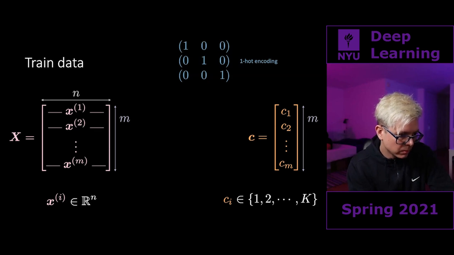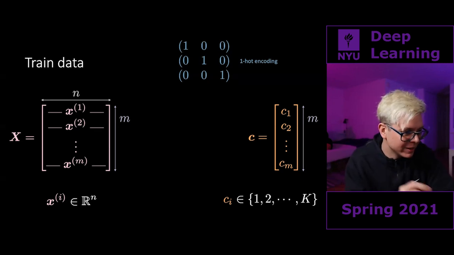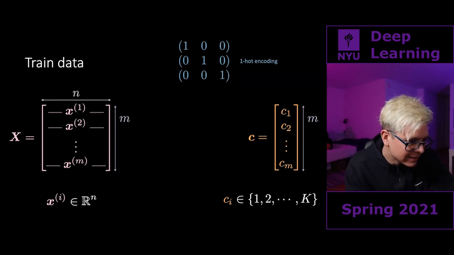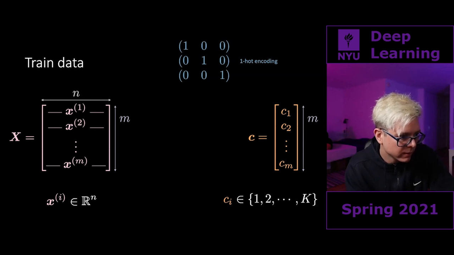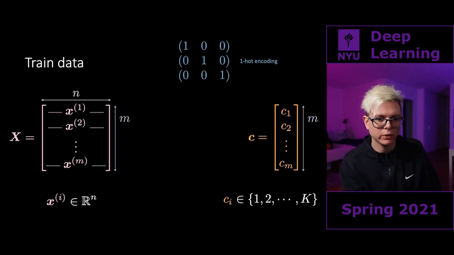C is the output label. C is the label. No, C is not Y. I didn't talk about Y. Who's talking about Y? K classes distributed as labels over M points. That's why. Yeah. So far, everything's okay, right? I think so. Otherwise, please, Vlad, judge and answer questions I cannot catch.